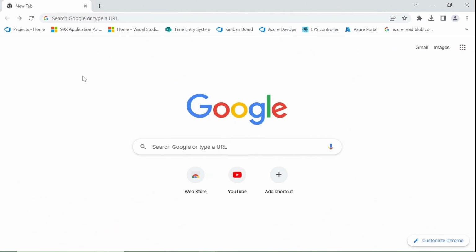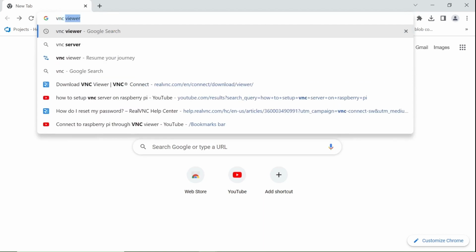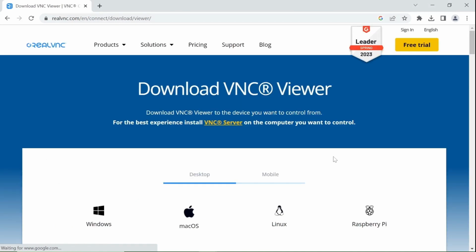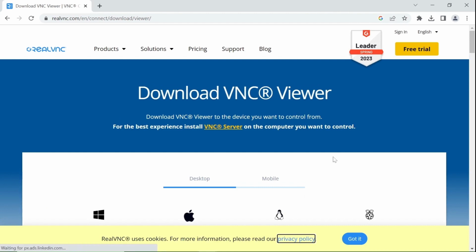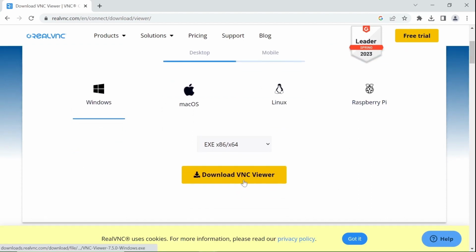Okay, now we are on our laptop. Here we have to install VNC Viewer to connect with our Raspberry Pi device. So let's search for VNC Viewer and go to the first link that we get. We can download VNC Viewer from here. We have to select the operating system of our laptop and download VNC Viewer.